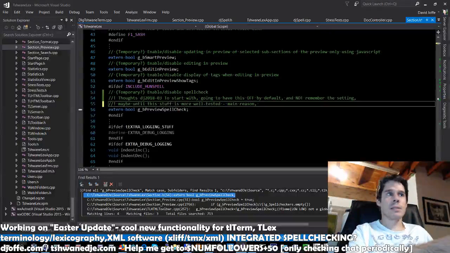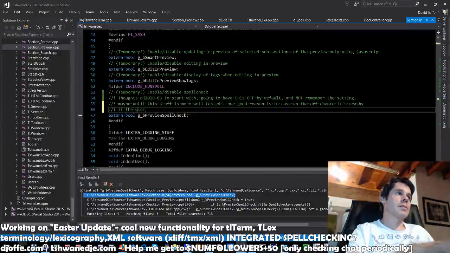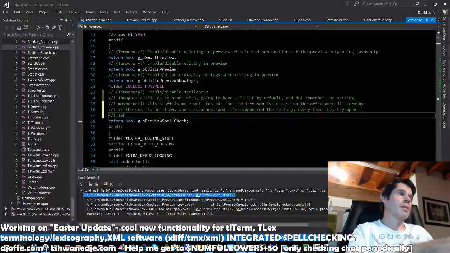One big reason for that: once it's crashy, if the user turns it on and it crashes, and it's remembered the setting, every time I open the document, it will crash.